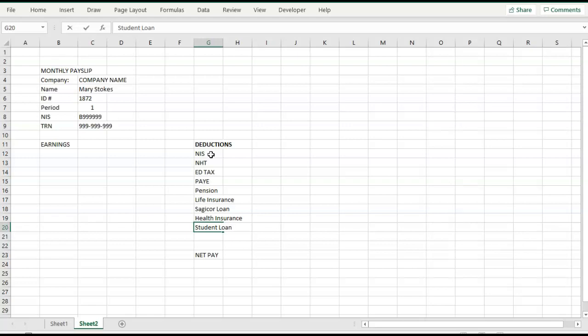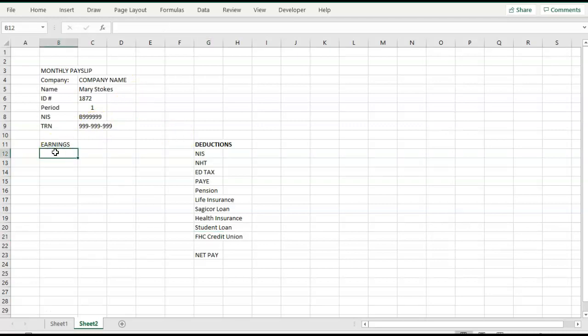Now, of course, you can't be working for everybody and not taking money out for yourself as savings. And one of the best places to start savings for a young person is the credit union. And so let us put in FHC Credit Union as a representative of the credit unions in Jamaica that you can use to open accounts. Right, so these are your deductions. And that side of your payslip always looks longer than what is on the other side.